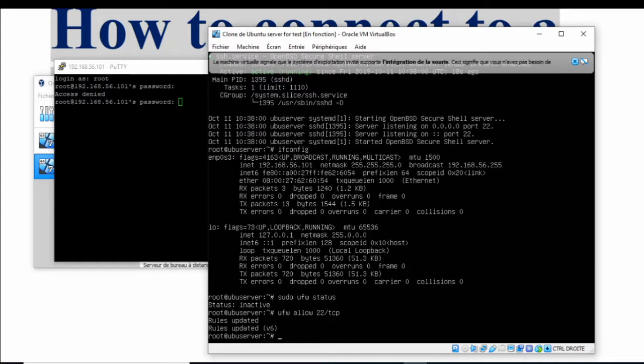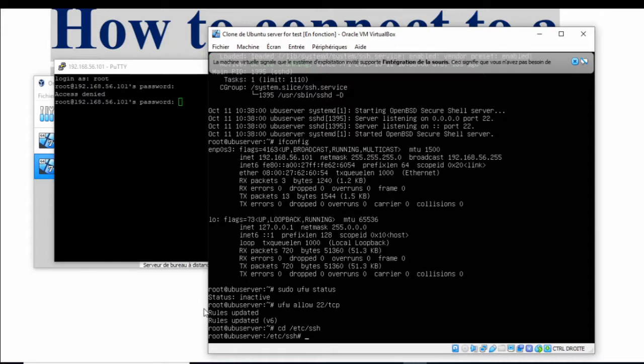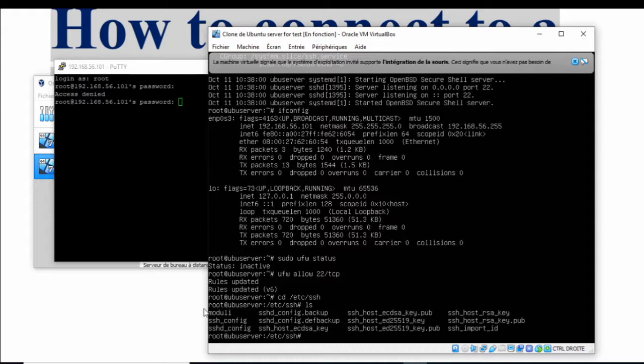I think we need to check the configuration file for SSH, because by default some parameters are set with some values, and we need to check them to see if we need to change some of them or not. So we'll go to /etc/ssh, ls, and sshd_config.